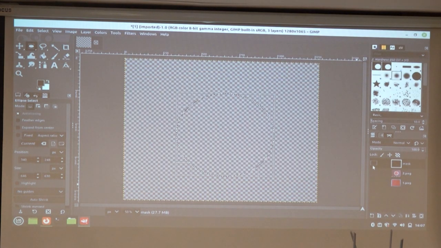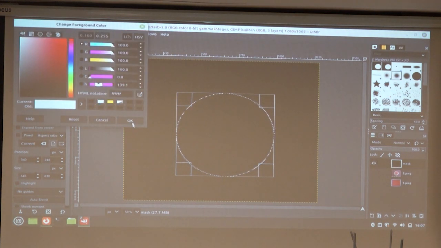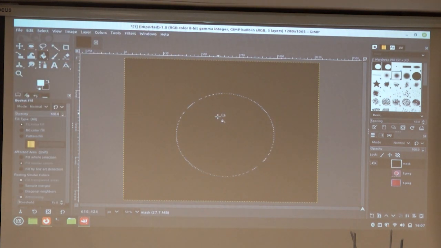Let us hide the layer and make that mask layer visible. Okay. Let the mask layer be visible because we have to fill it with white color. Then next step, select white color and fill the color.